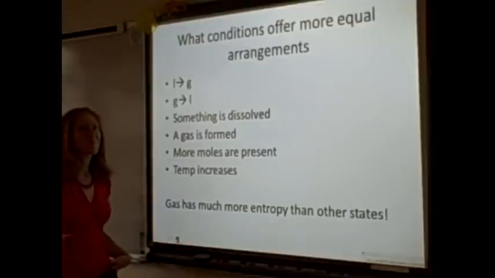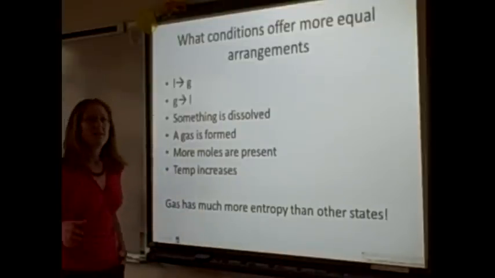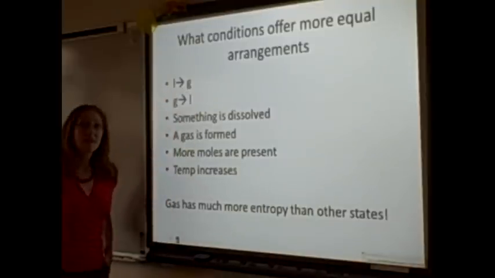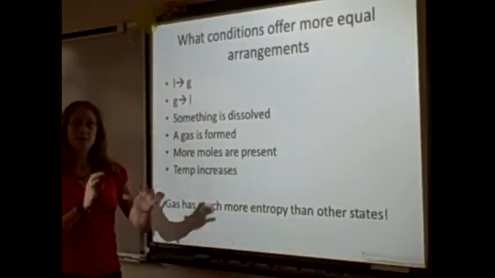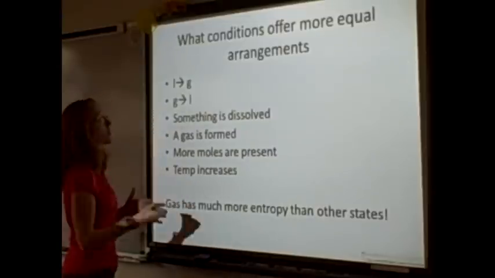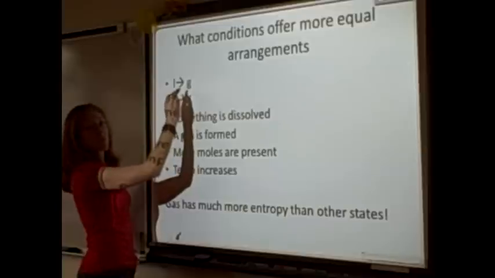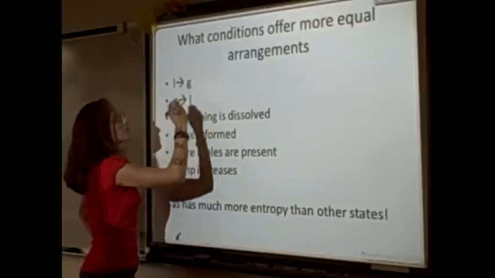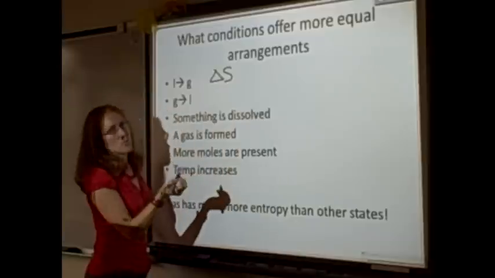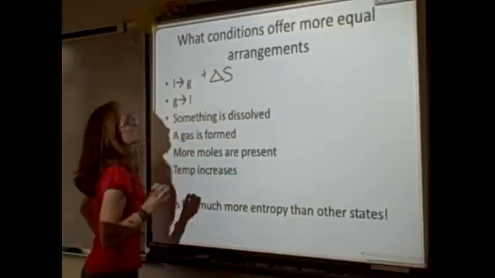So let's look at something that we can actually apply that to. When can we look at a system and say it is high entropy in chemistry? If a liquid is turning to a gas, it's gaining entropy. The gas has more possible arrangements than the liquid does. There's more freedom of movement, more ways it can move around. So this is going to be changing from a low entropy to a high entropy, final minus initial. The change is going to be the change of the entropy. S is entropy, by the way. The change of entropy is going to be positive. So it's a positive change of entropy.